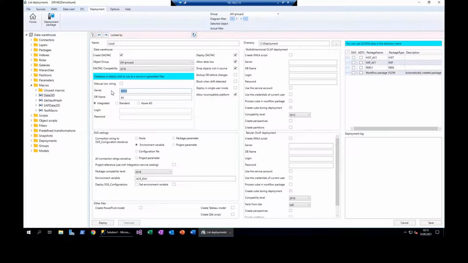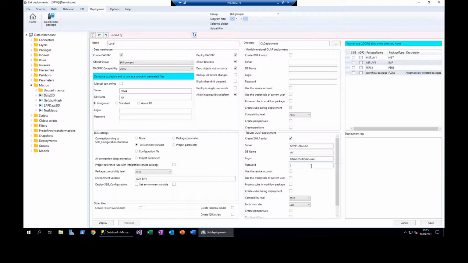Okay, the name of the server is v4. The database name where we will deploy into is AV. Okay, then we will generate the tabular OLAP cube on the server v4 tabular, and the name of the database, let's call it AV2. Then I have to add here the name of the user which will be used to process the OLAP cube.